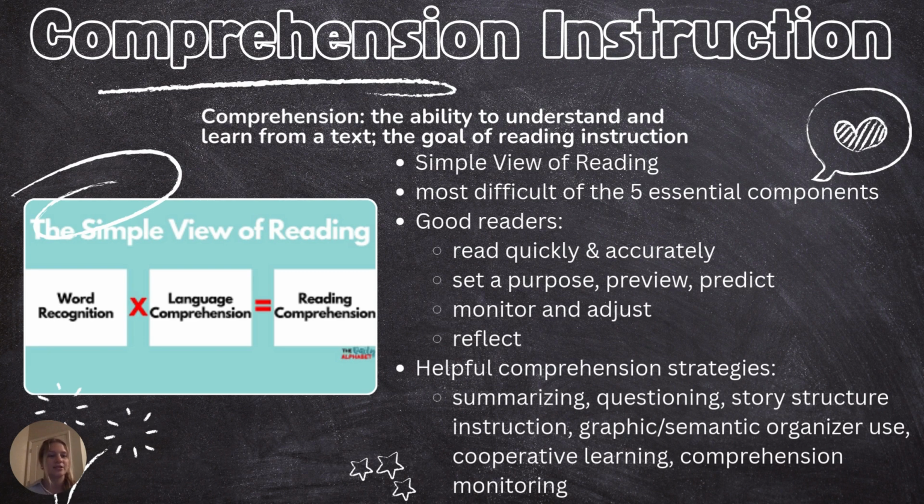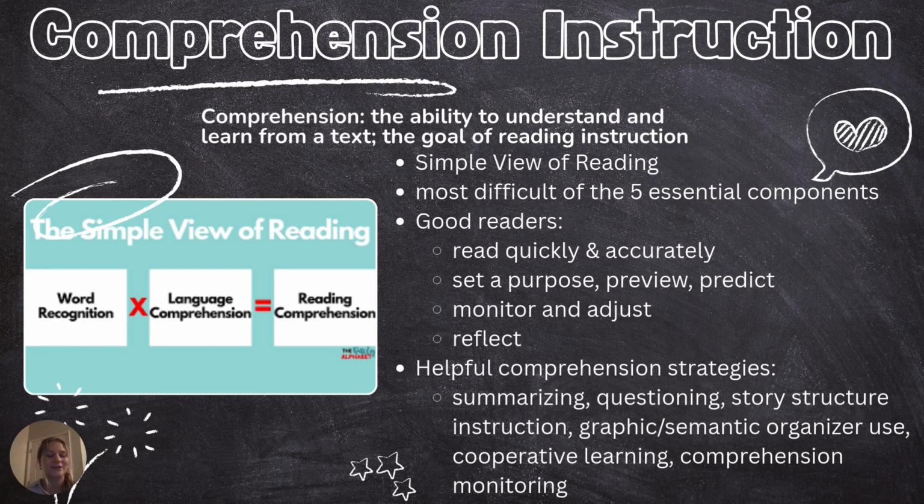So comprehension is the ability to understand and learn from a text. It is the overall goal of reading instruction. And we know this when we look at the simple view of reading. So we have our word recognition and language comprehension, but that ultimate product that we are always striving for, no matter where we are at in our reading instruction, is eventually reading comprehension.